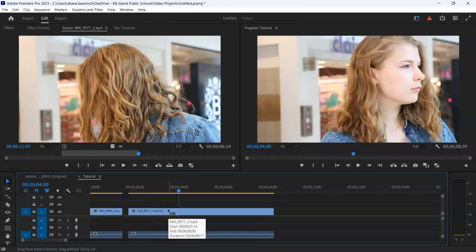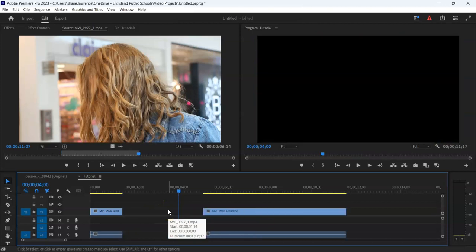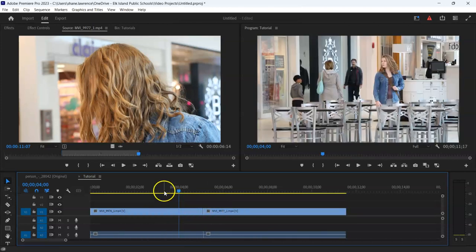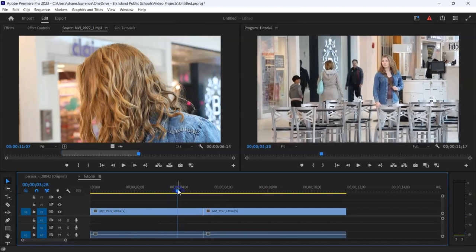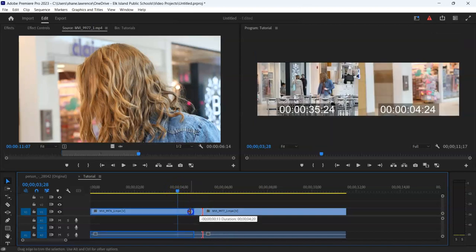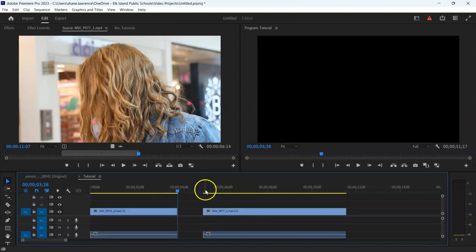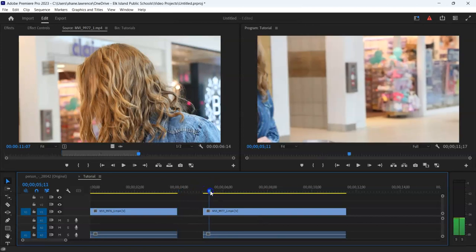So I'm going to just use Control-Z to back up to where my footage was originally. And I'm going to look at this spot, and she turns her head, and I want to start somewhere in the middle. Generally, when you're cutting on an action, you want to cut somewhere in the middle, not too close to the beginning, not too close to the end, because if it's too close to the beginning, your viewer hasn't had time to register that actual motion, and towards the end, you don't actually get much more action after the cut if you're too close to the end of the action. So you want to do it somewhere in the middle.